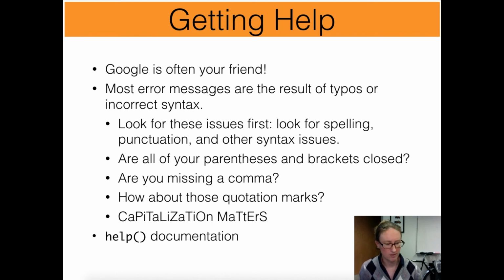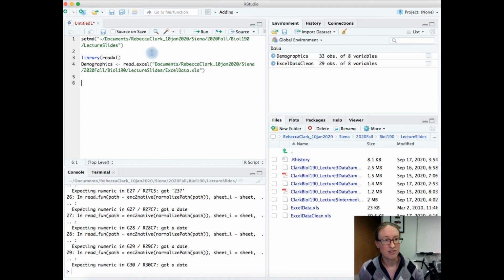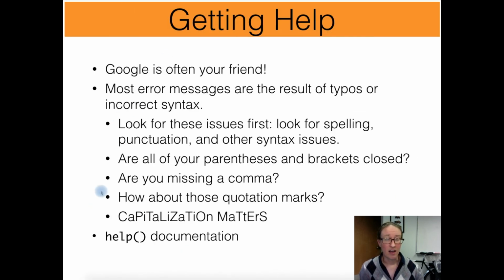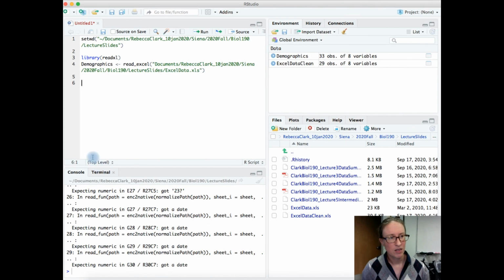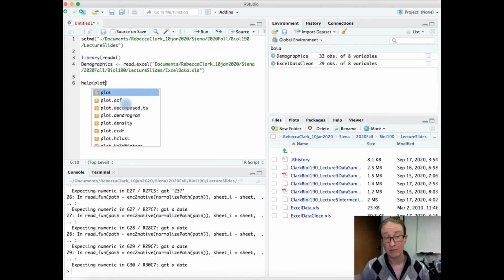And RStudio is color-coded, as you can see here, to help show you where you might be going wrong. RStudio will also autofill a lot of things to help you catch many of those mistakes, but they can still very much happen. And also, capitalization really matters. If something's capitalized, it's not the same object as if it's lowercase. So check for capitalization. Another place you can sometimes look for more information is the help documentation. So let's say I'm starting to work on plotting and I'm getting stuck on plotting. What I can do is type in help, and then I'm just going to type in the name of the plot function.